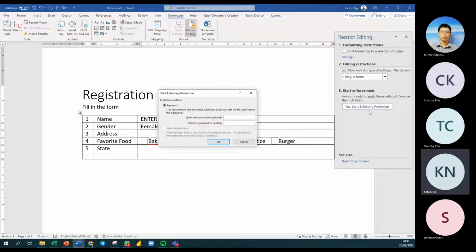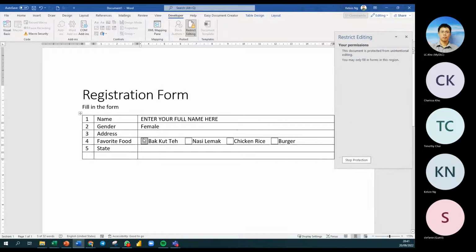All right. So when we enforce it, I like this one, maybe I don't like this one, I like this one, I like this one. That kind of thing. So you can have multiple choices for them. Now this is just a form. It does not link to anywhere. For your information, it does not link to any other places.